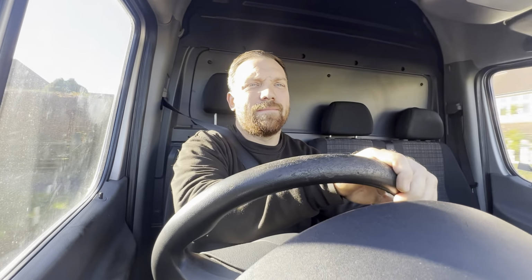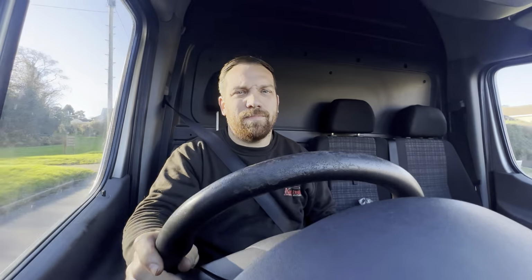Right, so that's the discovery done. Couldn't see anything obvious, to be honest. The sliders, the guide pins, they weren't dirty enough or caked up enough. I cleaned up the caliper carrier where the pads slide on. That was probably a bit worse, but yeah, they still weren't stuck in. Sometimes you get them really stuck in.